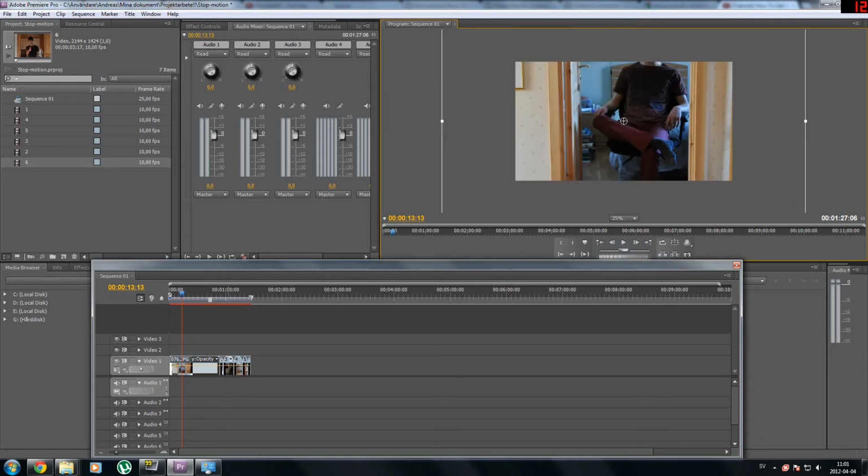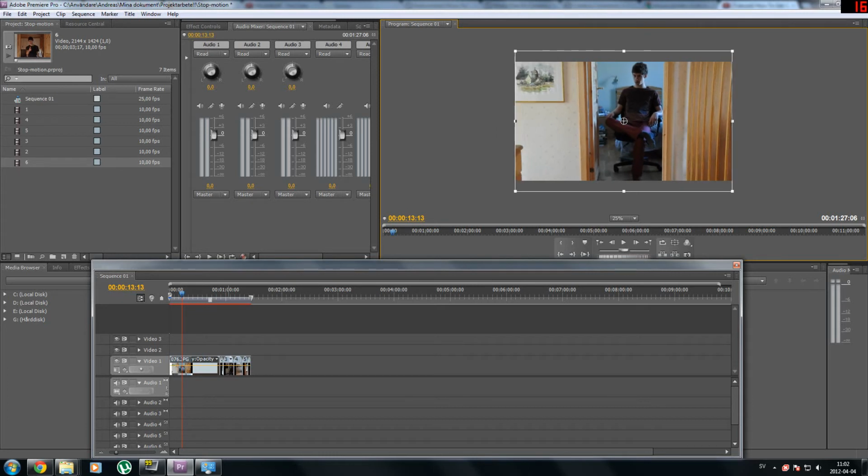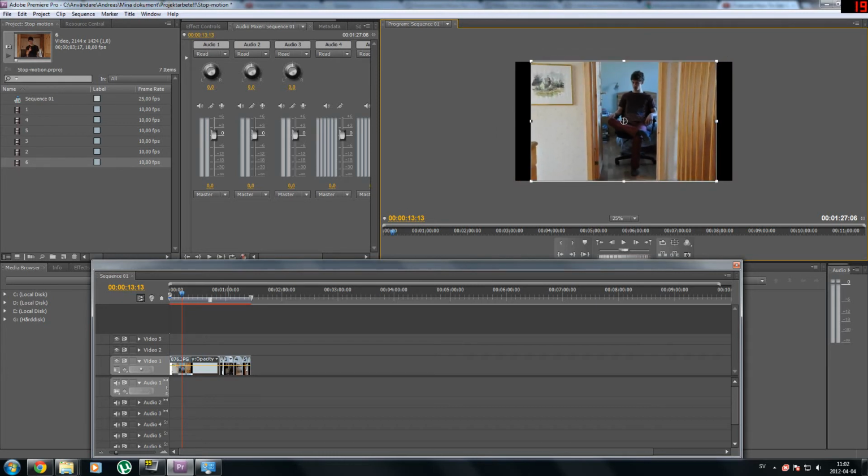As you can see here, the picture is all the way out here, but as the screen is only this small in this program, you will have to reduce the size of your file. So you take this little square over here, wherever it might be on your screen, and you just drag it until it's good, like that.